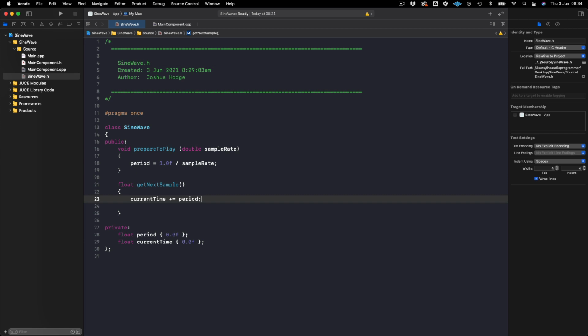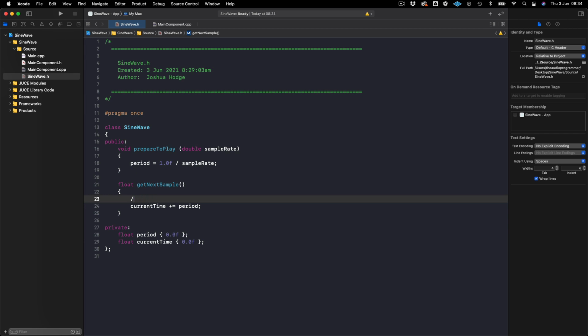That means every time we call getNextSample, our current time is going to increase by increments of 1 over the sample rate. Now we need a mechanism to make sure that once we get to 1, it resets back to 0.